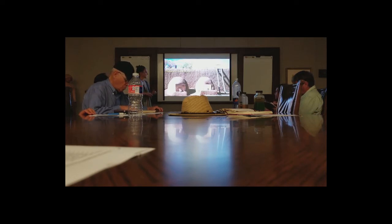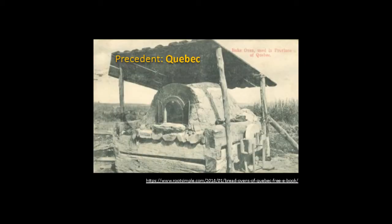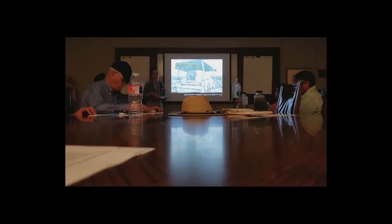And these are from the Taos Pueblo, and I used to live in Taos, so I saw those things, and I always thought it was so cool that people had ovens in their backyard that they could bake with. You can advance it. I also lived in Quebec, and I lived in the city, so I didn't get to see these, but there's a really cool free ebook download if you want to learn about the earthen ovens of Quebec. So, these two very different North American places that I lived both have these in common. It's like, sweet, I finally get to have my own.